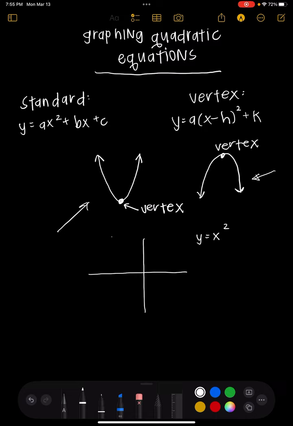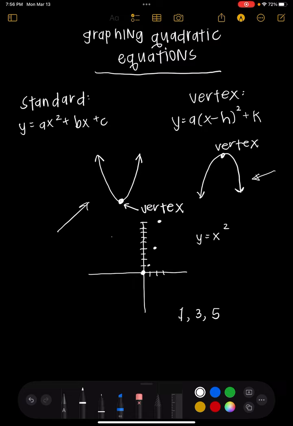So a regular x squared graph starts at 0, 0 on your graph. And then because it's a U shape, we can't just go up 1 over 1, up 1 over 1, up 1 over 1. We can't have the same slope on each side. Instead, there's this rule, and I like to call it the 1, 3, 5 rule, where I go up 1 and over 1, and then I go up 3 and over 1, and then I can go up 5 and over another one.